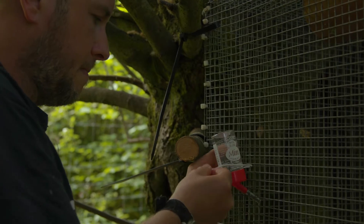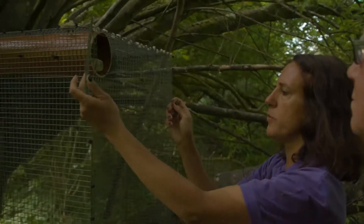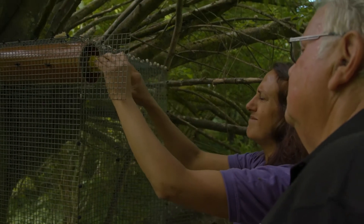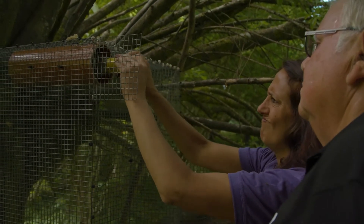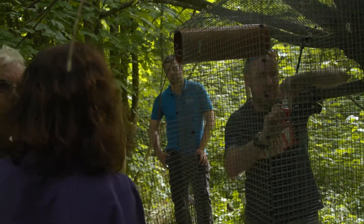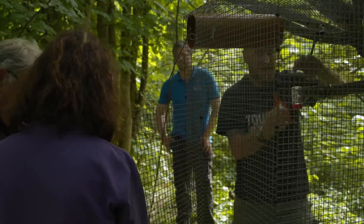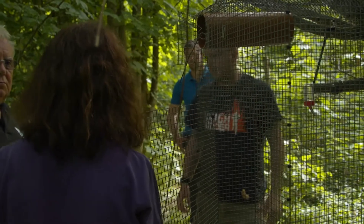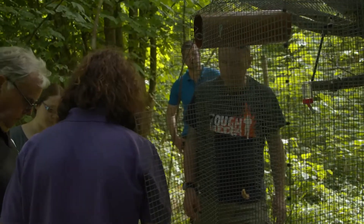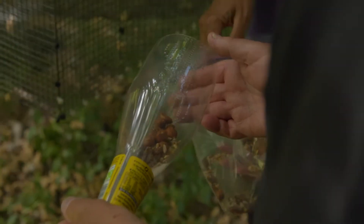So this one has a little catch like the bigger door catch, and luckily it's attached as well. Just be careful obviously that you don't let them out. The water bottle is also attached. So you take it out, and if there's likely to be dirty food, rotten fruit, droppings or anything, chuck it well away — because we try to avoid dropping it just here, you know, rats and stuff coming in. Or even wood mice that might try to get into the cage. So who wants to be in charge of the food? Do similar with the fresh fruit and you'll get a feel for it.